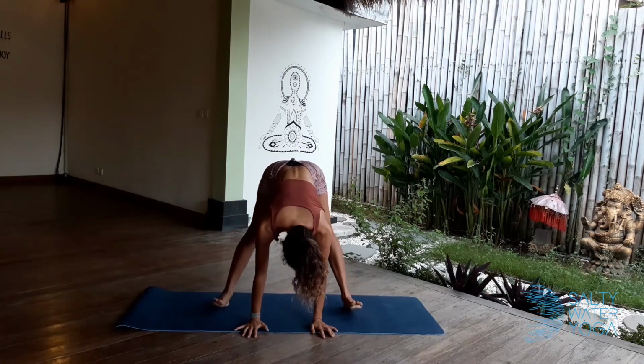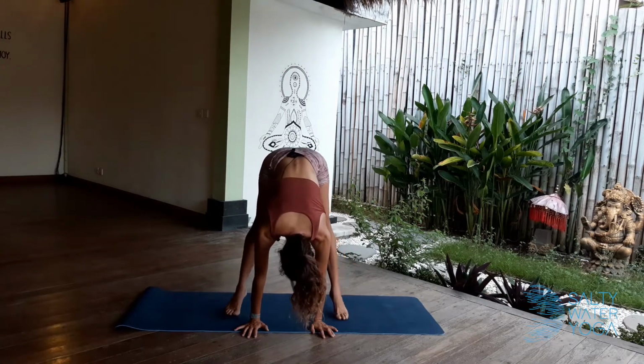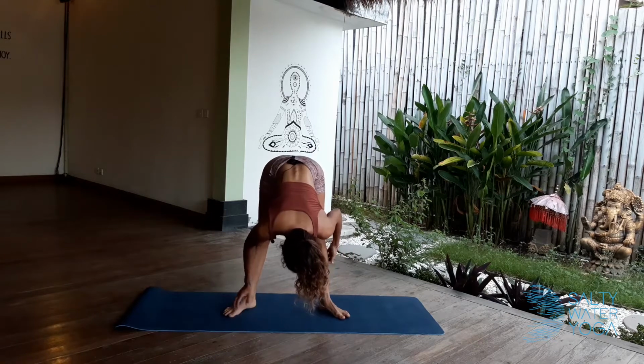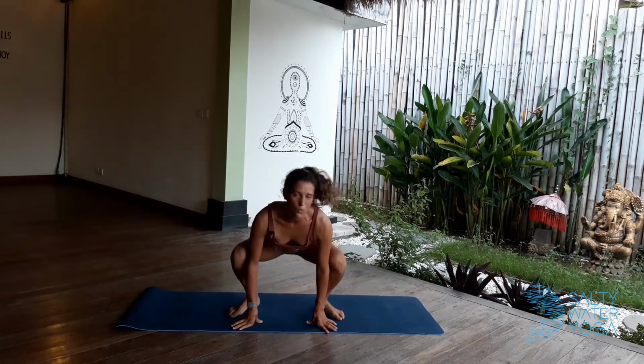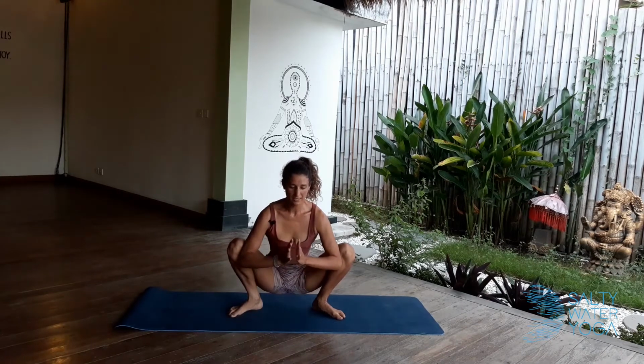Walk with your feet to get closer to each other. The toes remain out at the diagonal. Bend the knees and find your squat. Hands against your knees, so we can give it some extra opening. Squeeze your glutes a little bit.